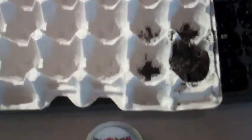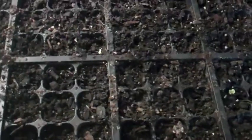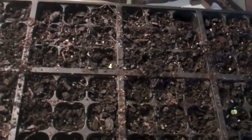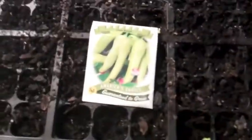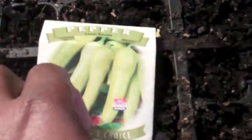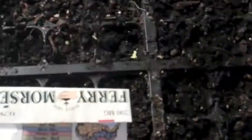And then when you get ready to put your seed in the ground, you can just use scissors and cut each individual one out, and plant it directly in the ground — it will break down for you. Planting seeds, no super duper trick. If you are planting your pepper seeds, you pretty much want to follow the directions on the seed pack.